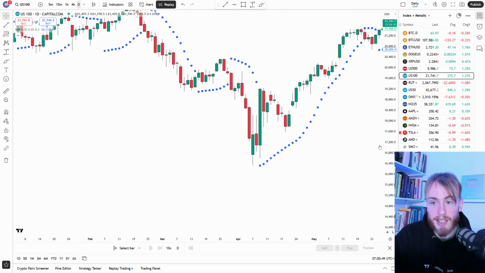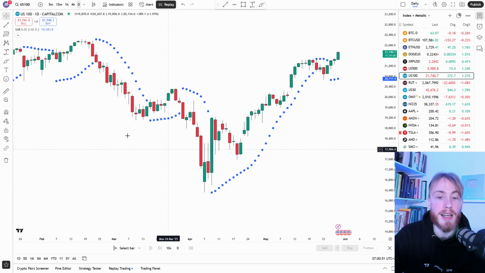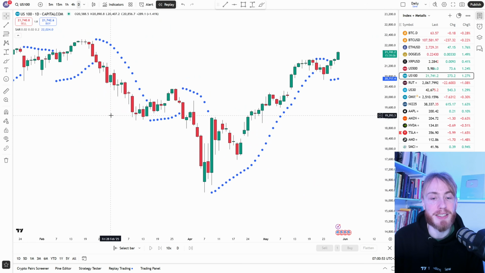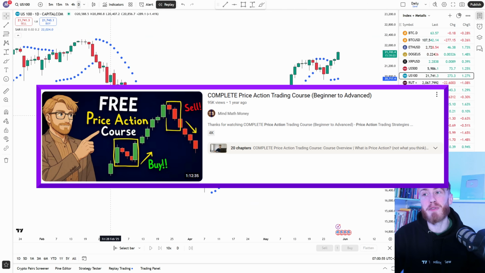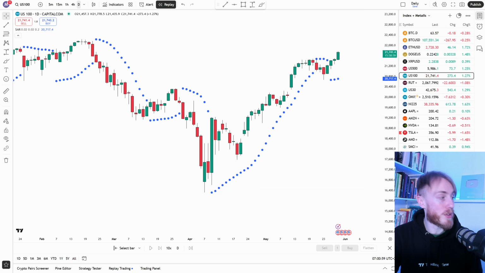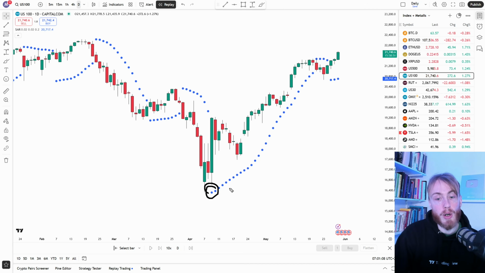So what I highly recommend is to combine it with price action. I once again refer back to my full price action course. You guys should really check that one out. But when I talk about price action, I talk about things like candlestick patterns. So for example, right here, we got the bullish signal that we are in a potential uptrend. We saw this impulsive move up right with this candle.